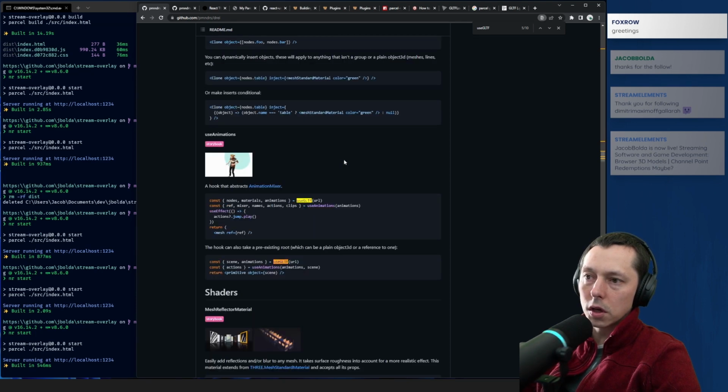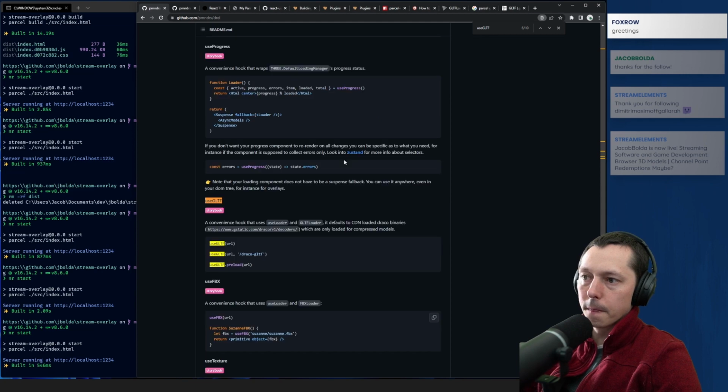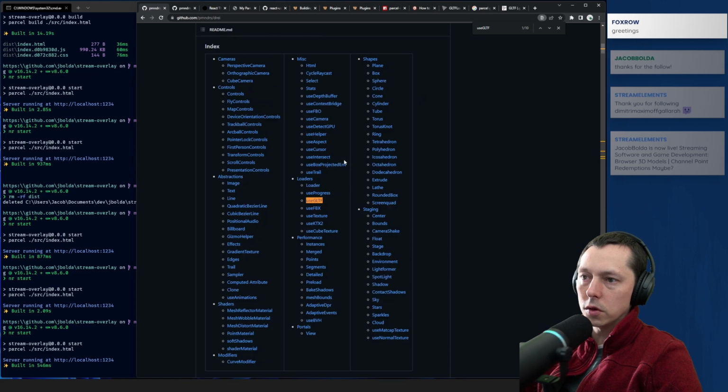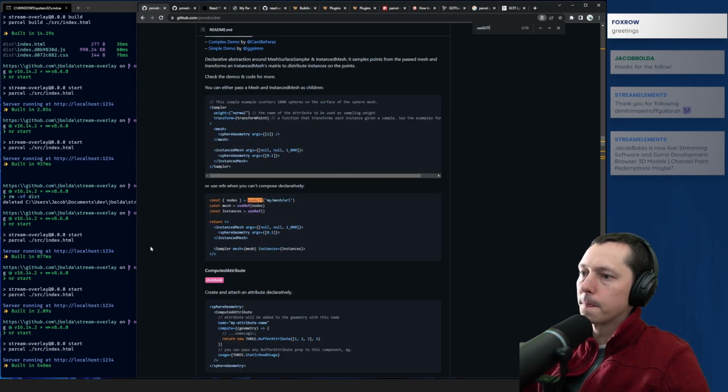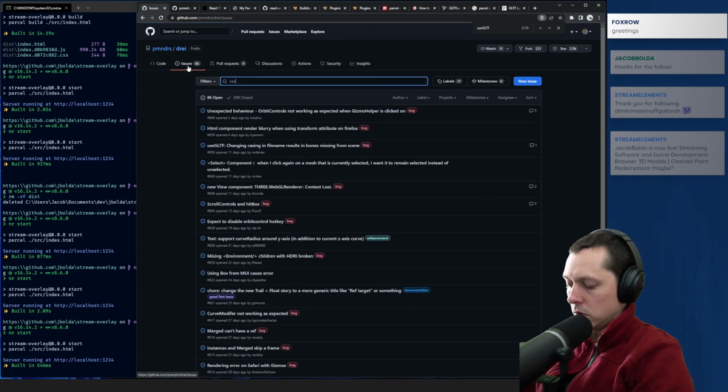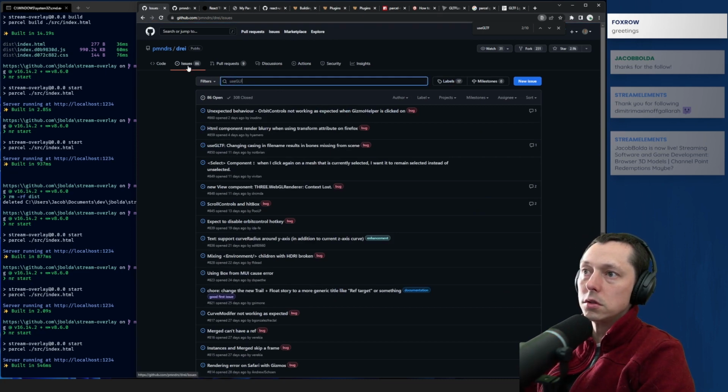It doesn't look like it's accepting anything other than a URL. A convenience hook that uses useLoader. Nodes. Use GLTF material.